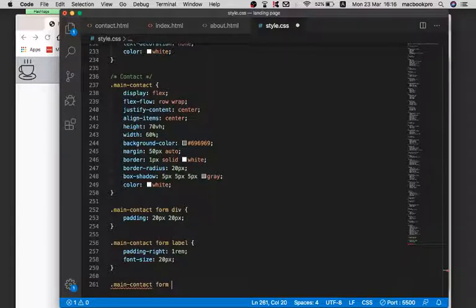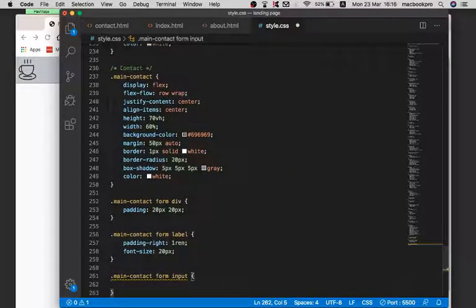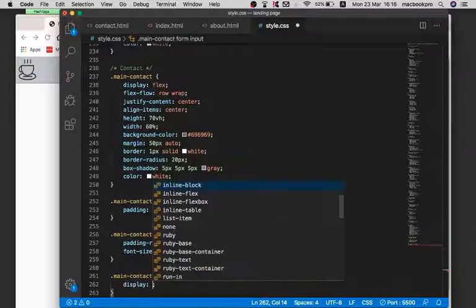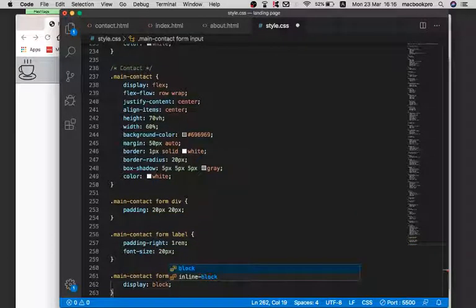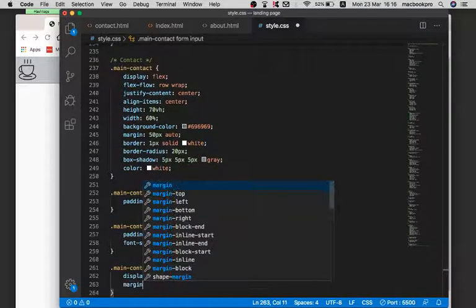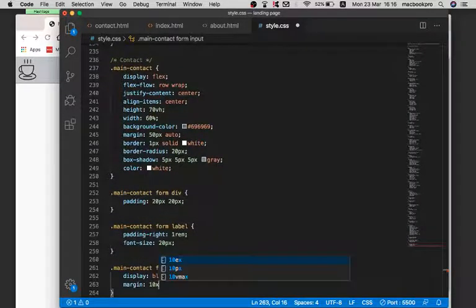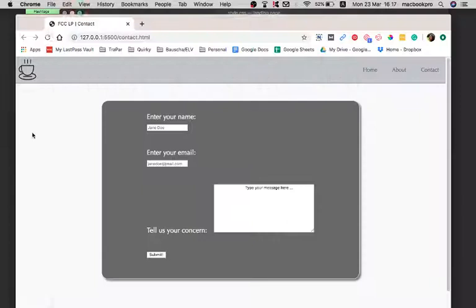Main contact form input, display of block, and then the margin 10 pixels, and then 0 to the sides. Let's go and check. Okay, that looks better, but I want the text area to be below the title.